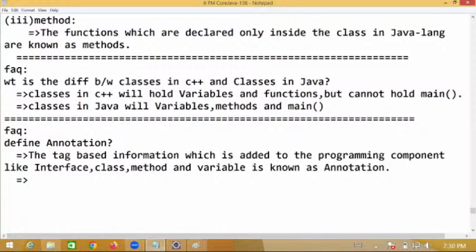Make a statement. We use at the rate of symbol to represent annotations.